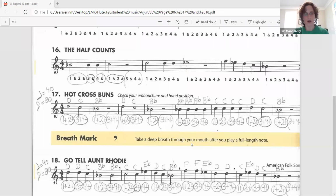Okay, all right, so first we're going to look at 17, Hot Cross Buns, okay? And for each of these, I'm going to give you a one, up, two, up, ready, up, go, up. The up part is the and, when your foot is up. And the number part, your foot is down. All right, so here we go.